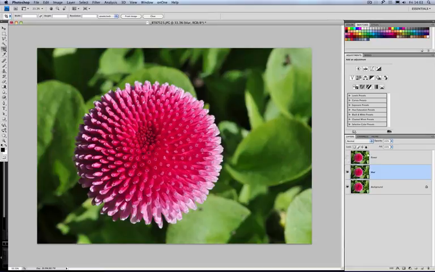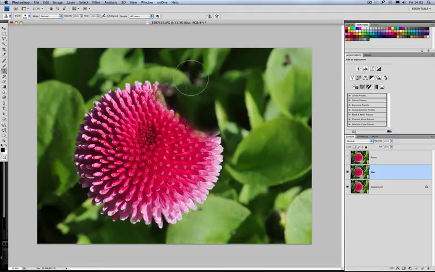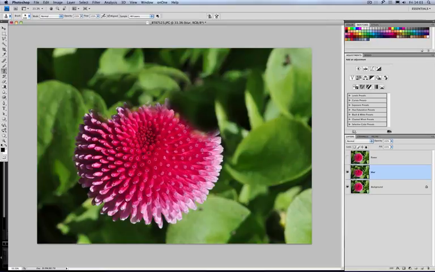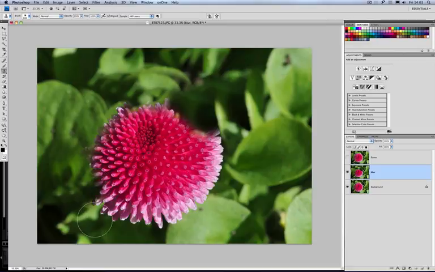So what I'm going to do is, using a clone stamp tool, and with quite a big brush, I'm just very roughly on the blur layer just going to go around and literally, I'm just making effectively the object that we want to keep smaller, or extending the background inside that area.